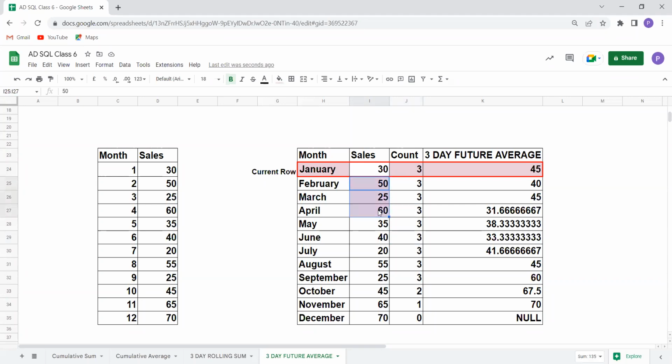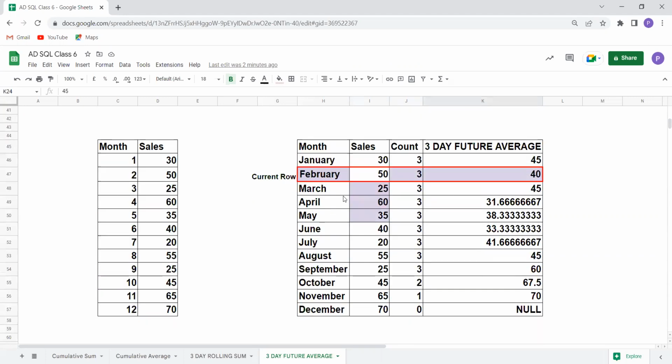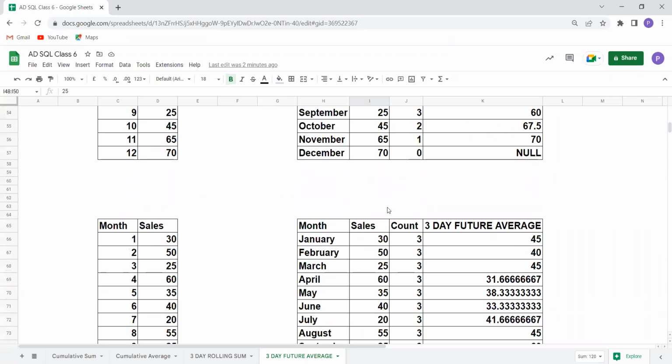And when I've found the average for that, I'm going to be printing that over here for the current row. Exactly the same for Feb. Do not consider the sales values for Feb. Consider the average sales values from the future 3 months. So these are the 3 months you're going to be considering.